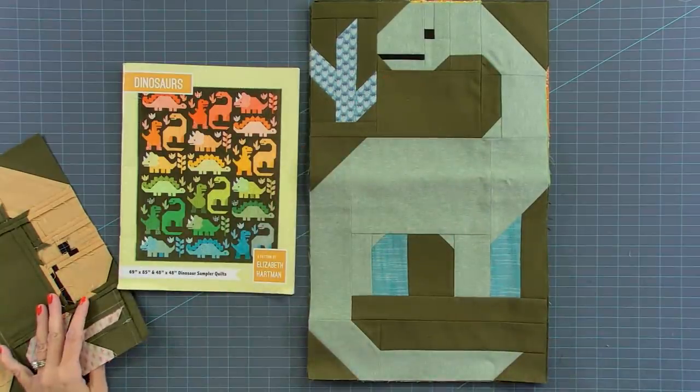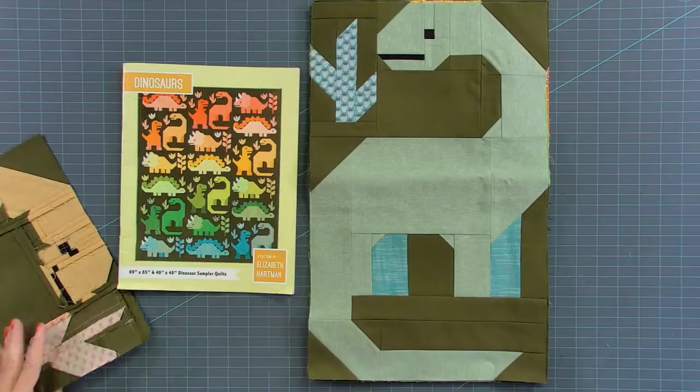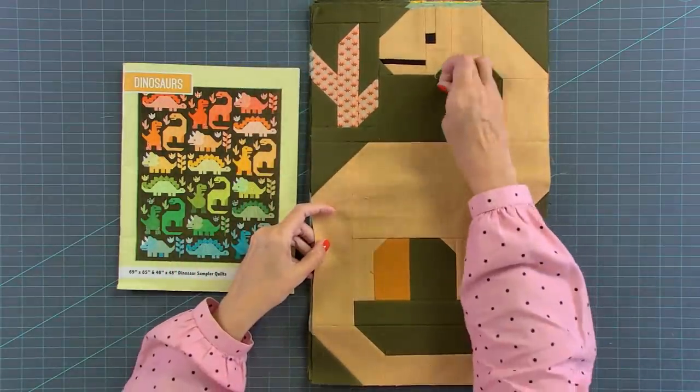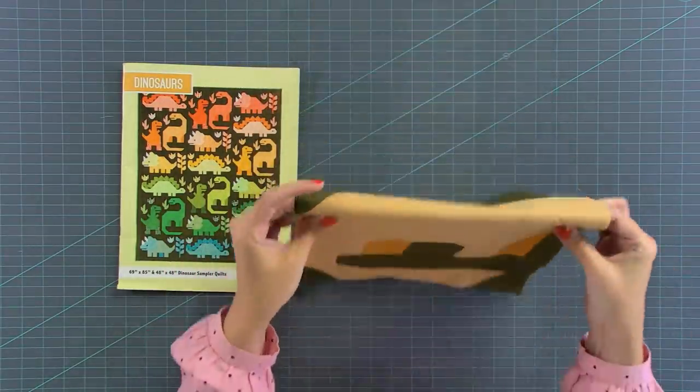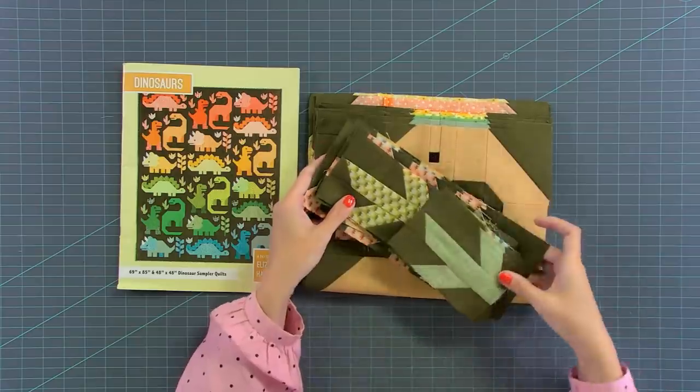And then last week I did show you a Swirling Stars completed. And that is for Gina. So that was actually the first thing I finished. So my goal is to finish the dinosaur quilt this year. And so that would mean this one is for Peyton. And the other one is for Will.